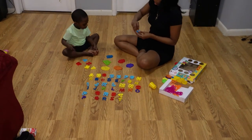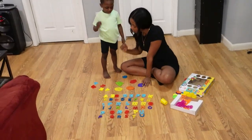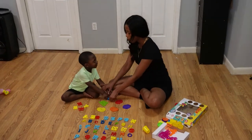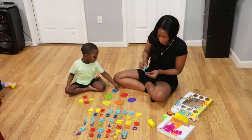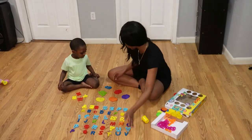Okay, now are you ready for our alphabet review? Yes. All right, come on. Okay, which one is V? Let's find V right here. Oh my God. I think he's purposely putting it in blue because we have no more left. Okay. It looks like an eye. Yes, it does look like an eye.